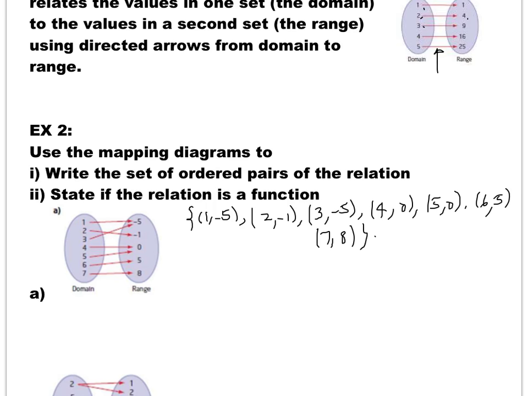And the second part of the question asks if this is a function. Now, remember the definition of a function. For every x, you have to have only one y, or one range value. If you look at your x's here, you can see that none of these points have two arrows coming out of one domain number. If you look, for 1 there is only one arrow, for 2 one, for 3 one, and so forth. So this is a function.